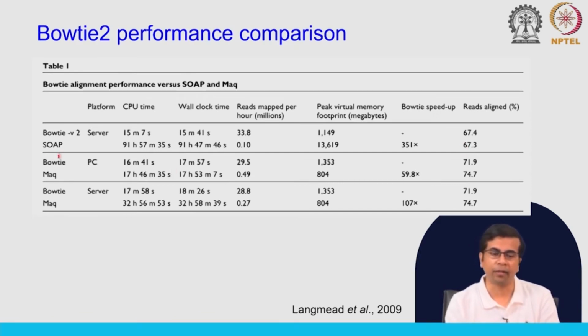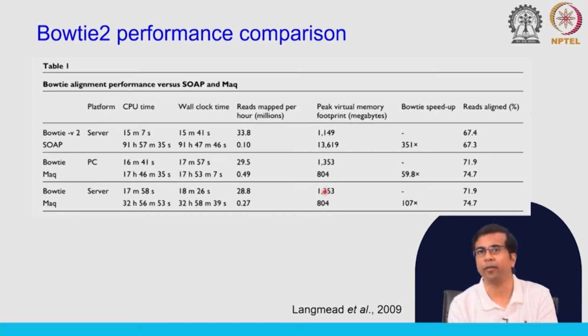So, similarly there are other comparisons in Bowtie and Mac, right. You can see in PC, in server versions, and in all these comparisons you can see these differences, right. So, there is a substantial difference in speed between Bowtie and Mac, right, and you can also see the memory usage, right. Memory usage in Mac is slightly lower, but there is a trade-off, right. You need more time, right. So, both of these are manageable, right.